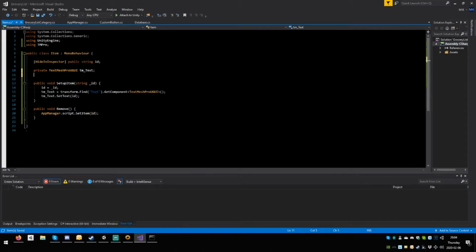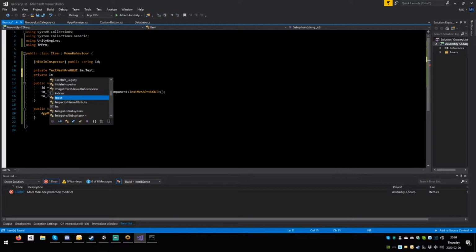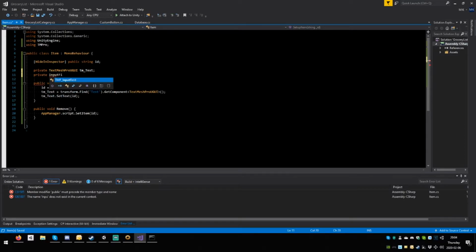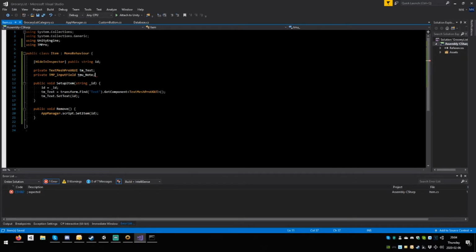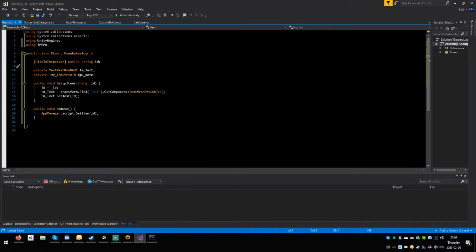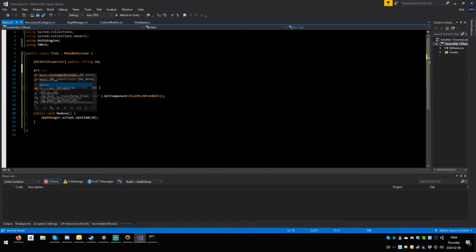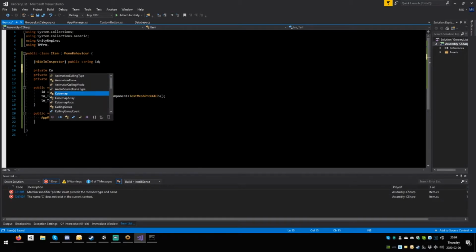So you're going to need a private input field. There it is. Hit tab and call it TMU underscore note, semicolon. And you're also going to need a private custom button. Yeah, there it is.